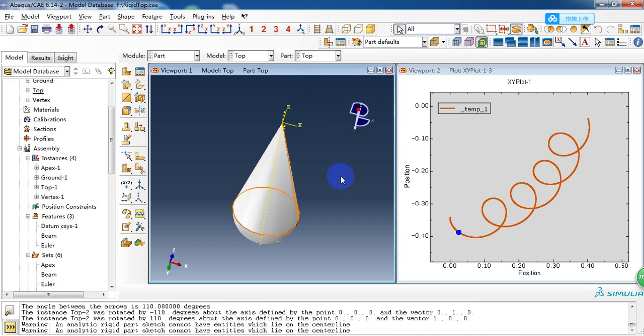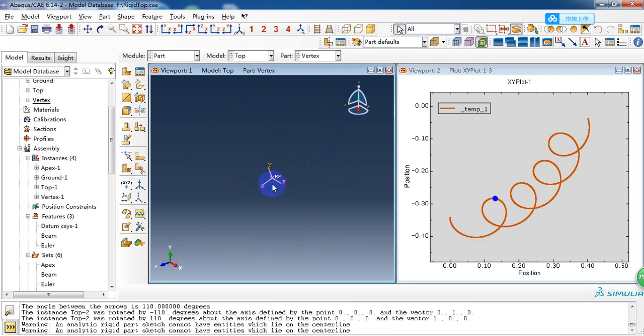It is an analytical rigid body, and here is a coordinate and a represent point. This point is the coordinate is the bottom point of the top.